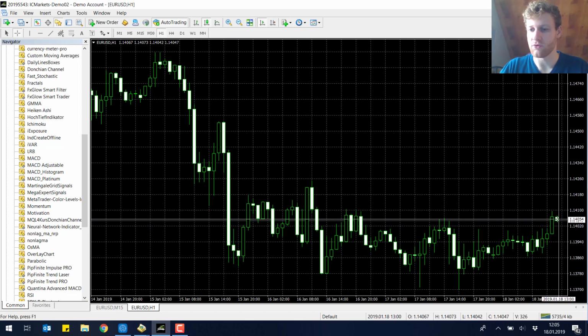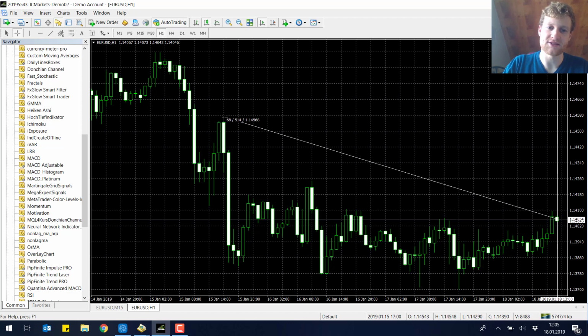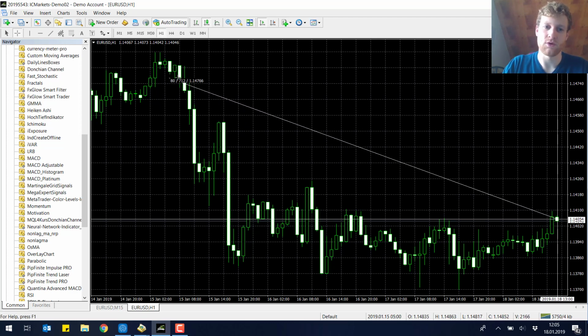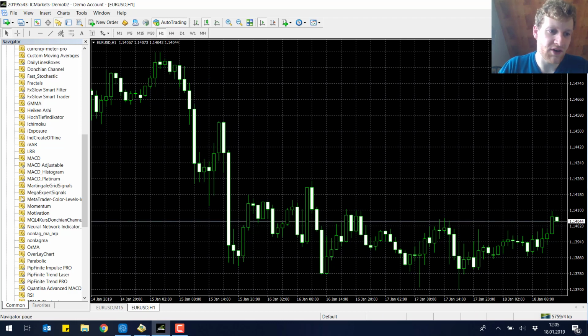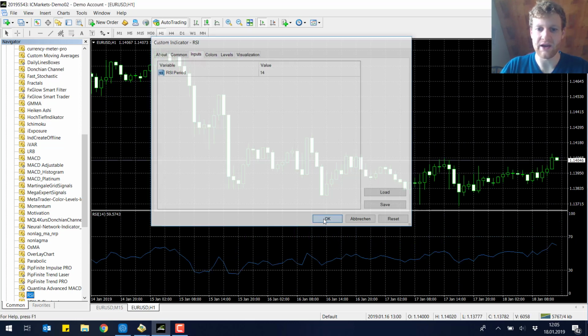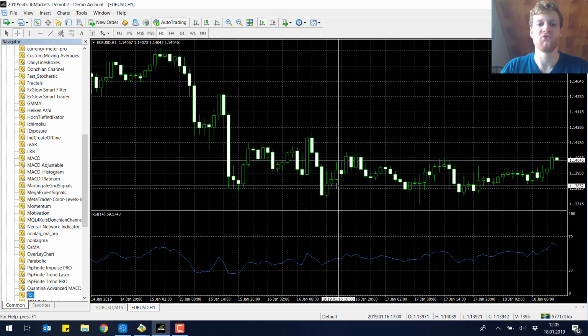And from this point on, we count to the left, so the next bar will have the value 1, the next bar will have the value 2, and 3, and 4, and 5, and 6, 7, 8, 9, 10, and so on. And this bar will have the value 68, and this one will have the value 75. And if I attach the RSI again, you can see that every single bar has its own value, of course.